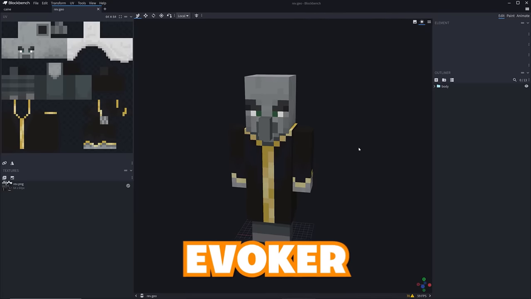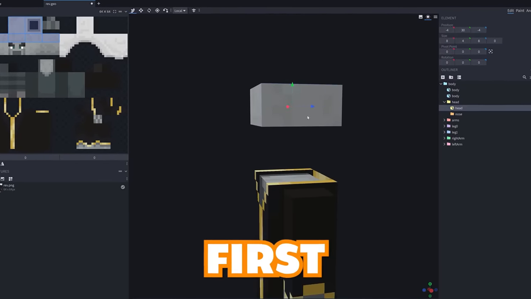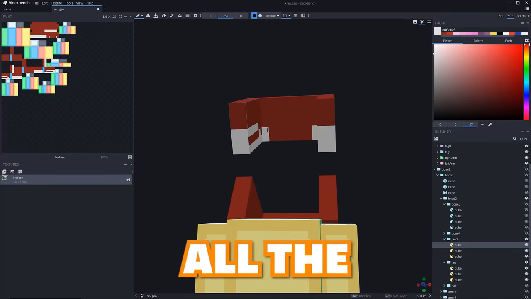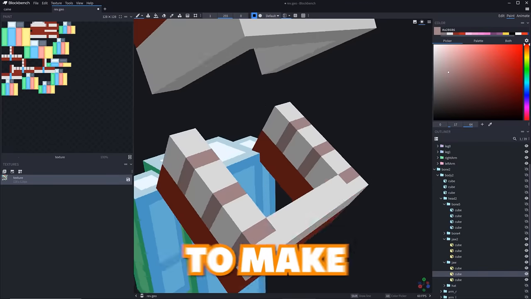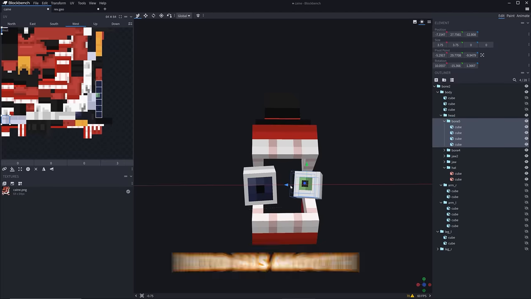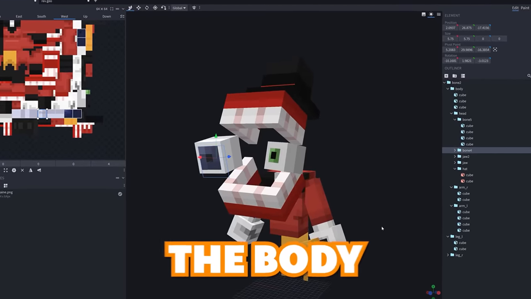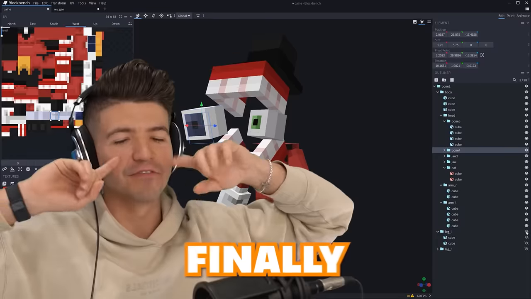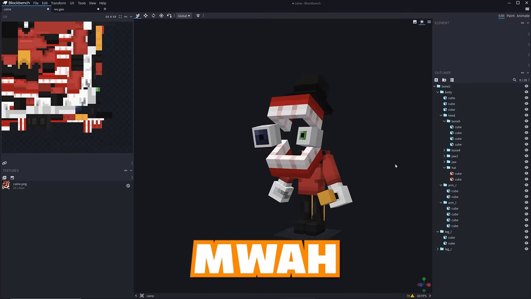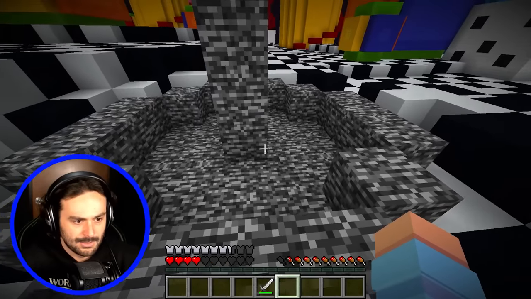We're going to be using an Evoker to start, and first things first, I split his head in two and moved it slightly forward. Then we added all the little details of the teeth and gums to make his mouth head. Next, I modeled his top hat and added his spooky eyes into his mouth. After that, I redesigned the body, limbs, and suit. Finally, we have to add one last thing, his cane. He's ready.